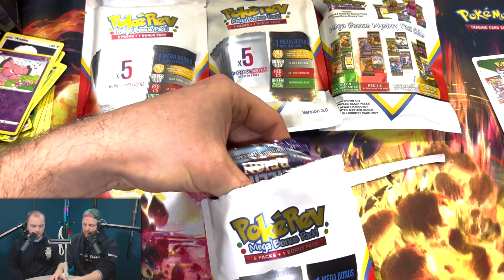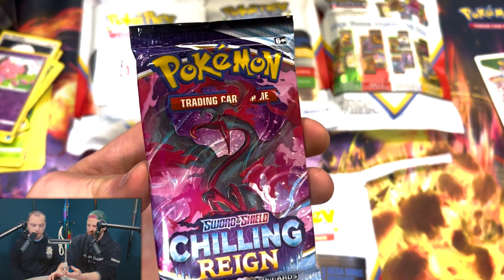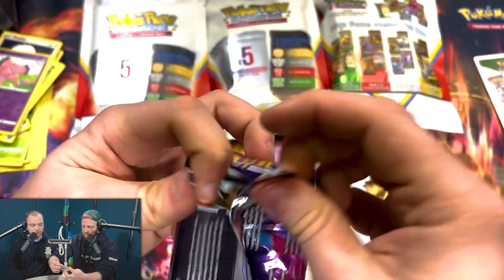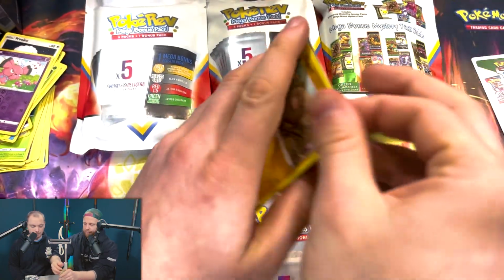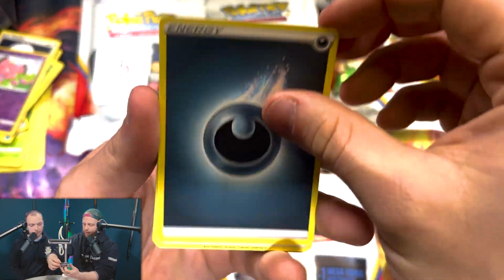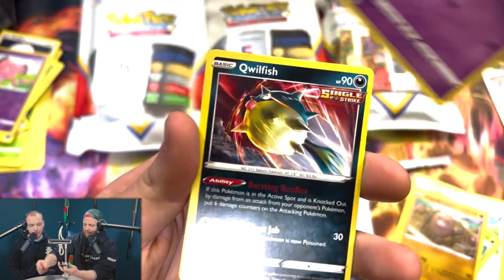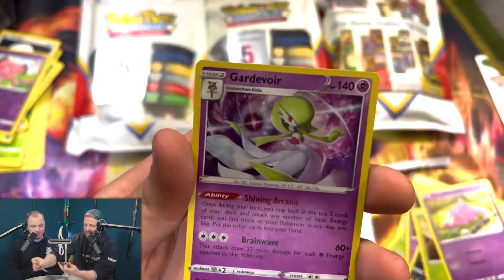Our last pack is... The last one? Yeah. Chilling Rain. This is your fourth. A Galarian Moltres on the front. I want it. Come on, give us a Moltres. Or Articuno or Zapdos. Any of those would be a delight. Any little birdie. Oh, I've done it again.